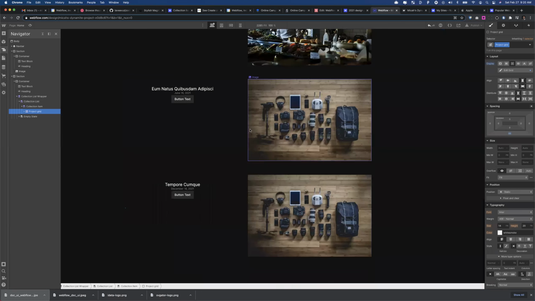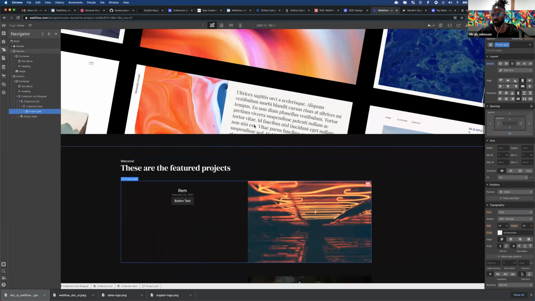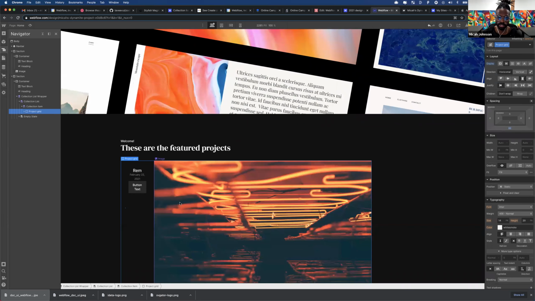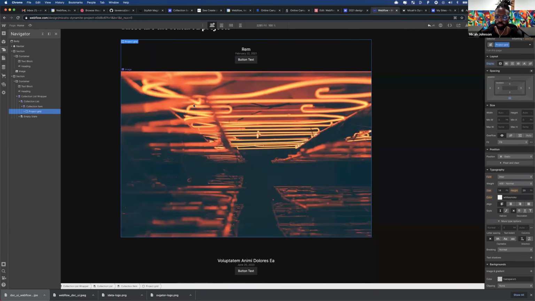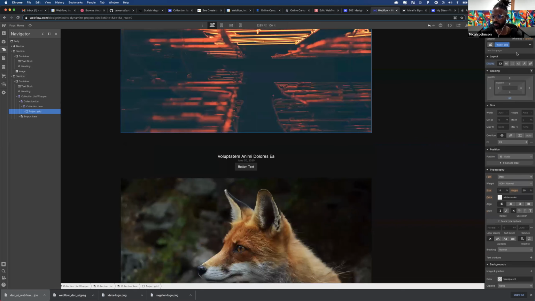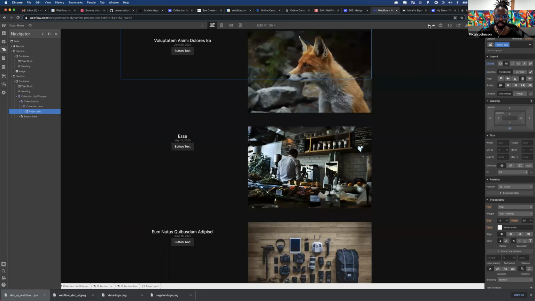Perfect. So that's how you can use dynamic content. And you don't necessarily need to use grid. You can use Flexbox. So as you can see, if I clicked on Flexbox, it changes my layout. If I use inline block, it also changes my layout and changes it for all of them. But any layout that you want to create, you can use the styles here and use nesting to create the type of layout that you want. And go back here to my grid.